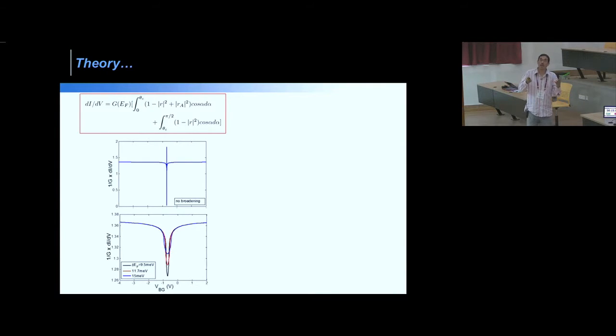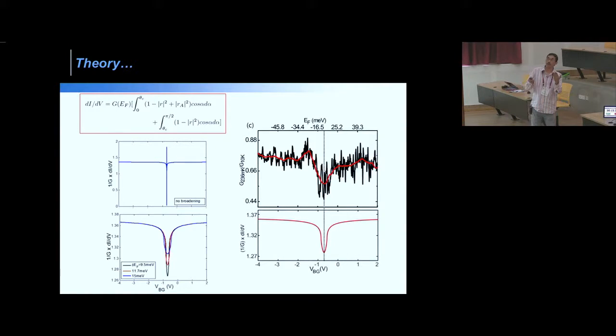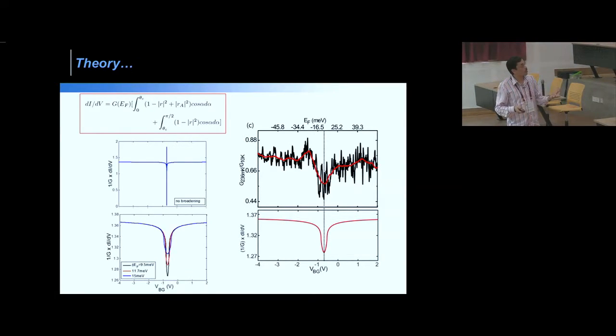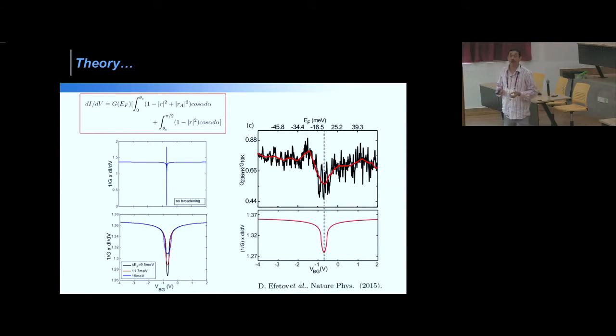If you do that, you get the normalized conductance, like the way we normalized experimentally. You normalize out the density of states effect, and without Fermi energy broadening you see the conductance suppressed, and exactly at the Dirac point you have a peak at the center, which comes from specular reflection. If you add the Fermi energy broadening, you no longer see the signature of specular reflection. You only see a suppression of your conductance near the Dirac point. This is your experimental result that I showed you before, and this is the theoretical model with 10 meV Fermi energy broadening. So we don't see the signature of specular reflection because our Fermi energy broadening is still higher than the superconducting gap. Recently, Kim's group seems to have seen evidence of specular Andreev reflection in bilayer graphene.